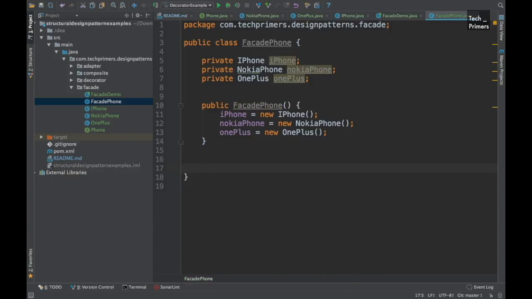So now we have created a composition of these objects.